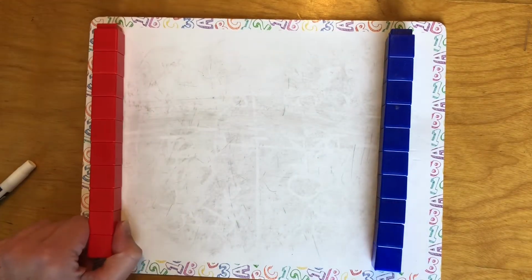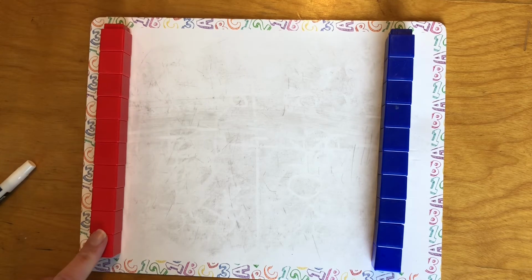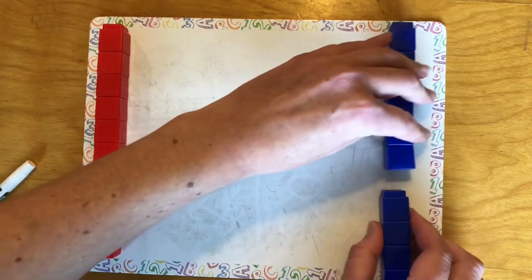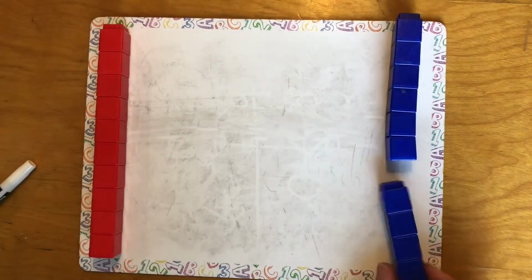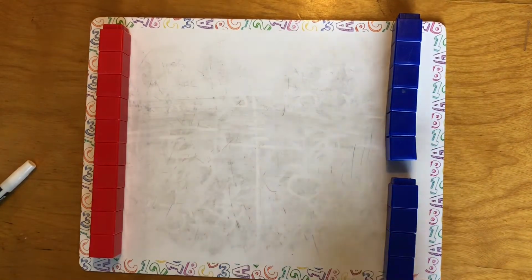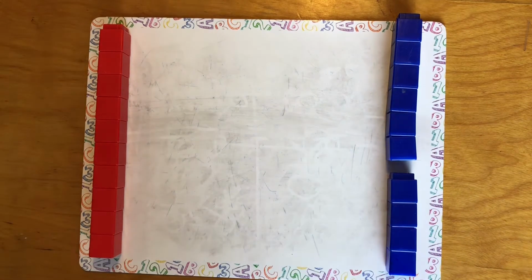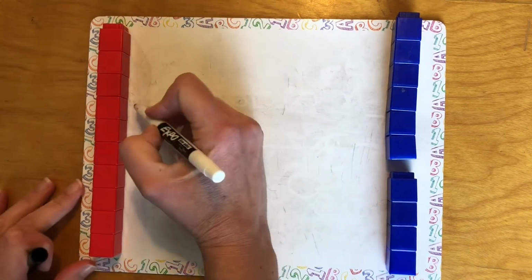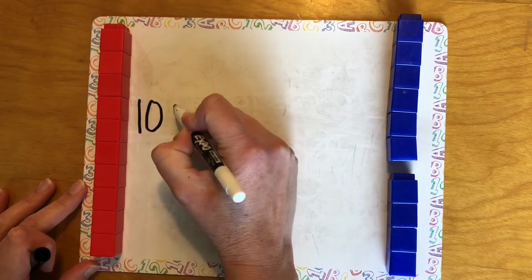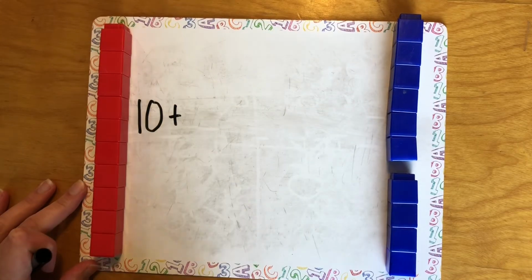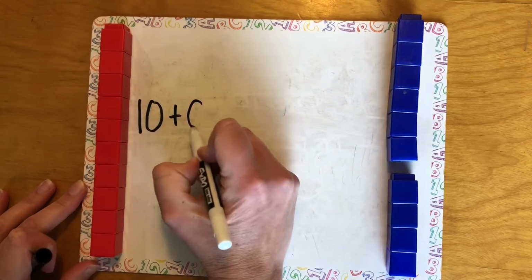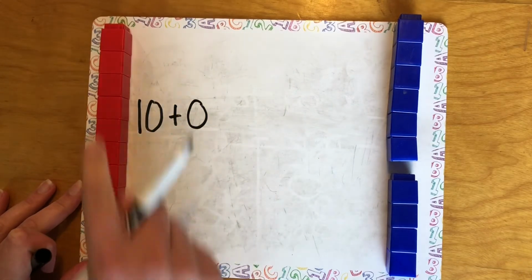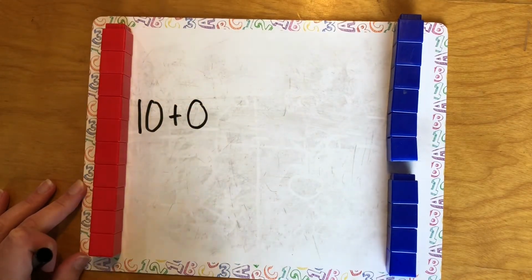Let's see, I'm going to keep this one just like this. I'm not going to break it up. And I'm going to break this one up like that. I'll break it here. I could have broken it in lots of different places because there are lots of different equivalent sums we can make for these. So for this one, I kept all of them together. So I'm going to say 10 plus, how many more? 0. I didn't break it, so I have 10 here and nothing else.